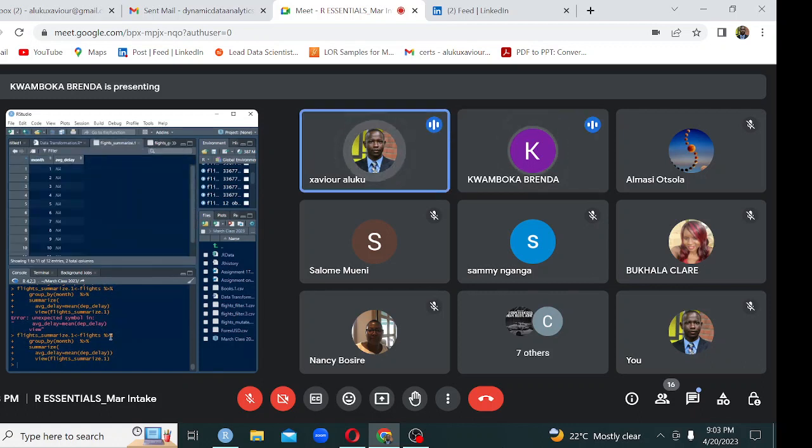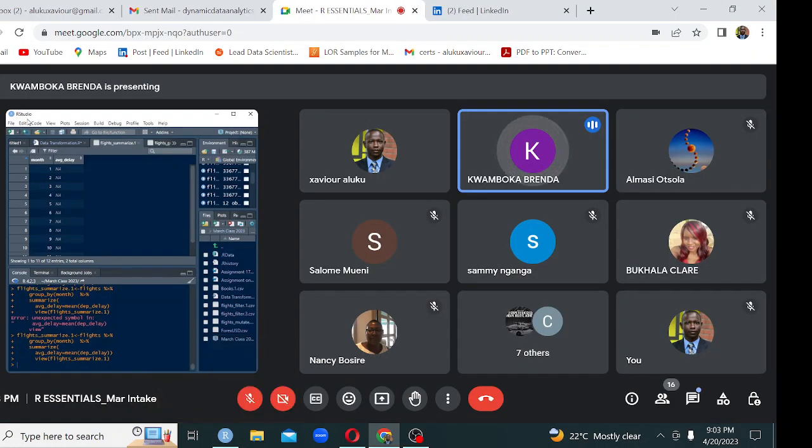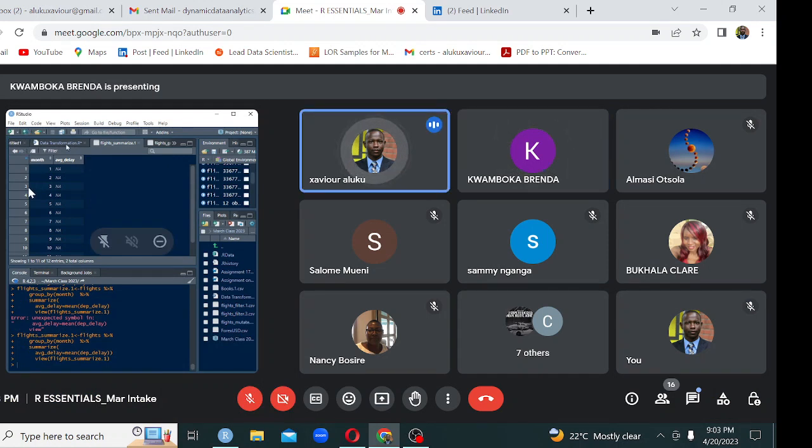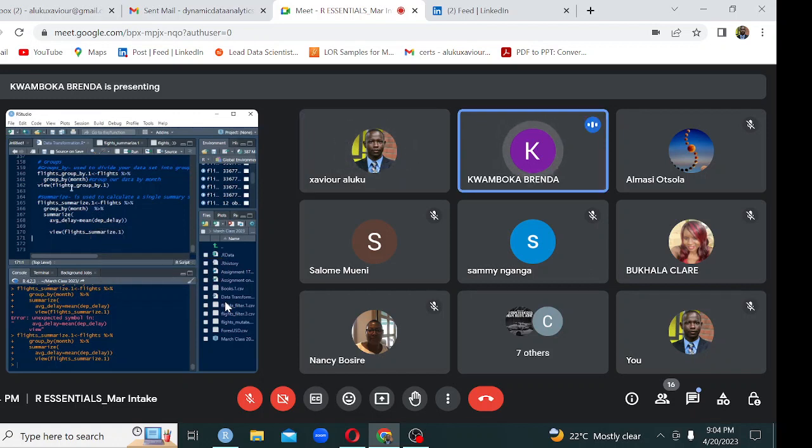But there's something you have forgotten: the argument for removing the missing values. No, just go back to your code. I will show you. Go to after departure underscore delay on line number 168. Put a comma, NA.rm.